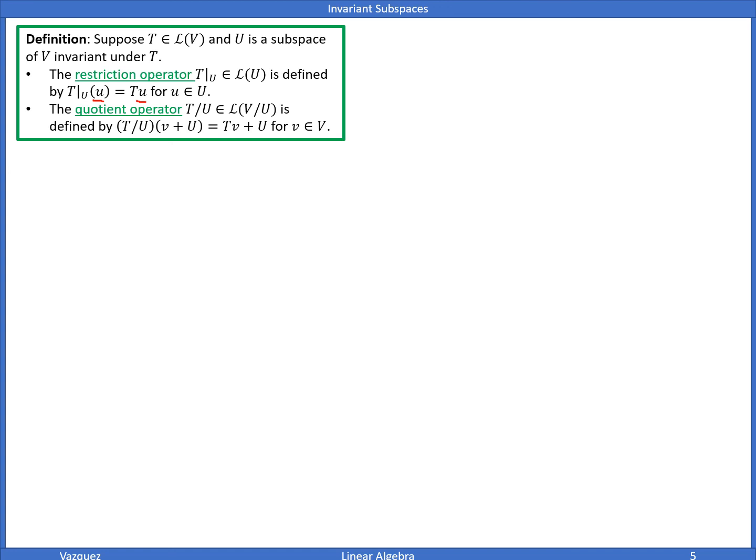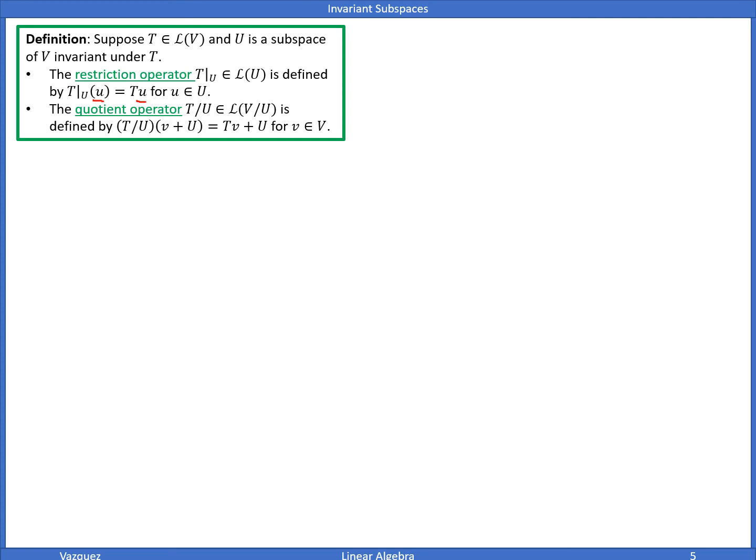We have the quotient operator. So if you have the quotient space T over U, or T slash U, that is also an operator. Oh, sorry, I didn't mean space. Here, this is a linear map, right? A quotient map, I should say. If you remember quotient maps, we had previously defined it with pi. Pi, not the rational number, just a variable. Irrational number, I should say, not the variable.